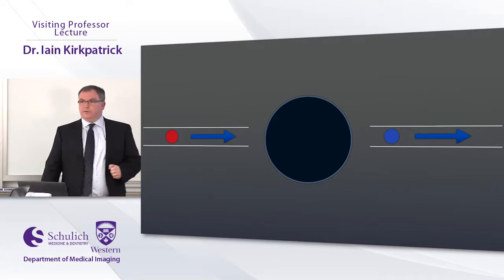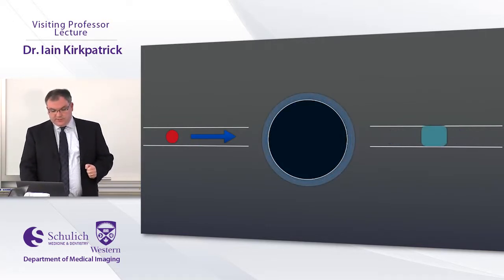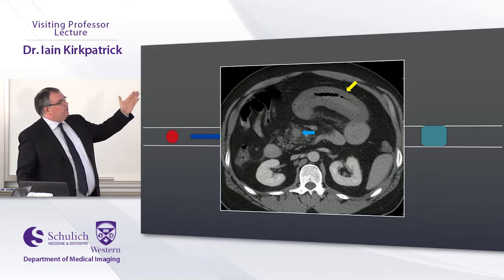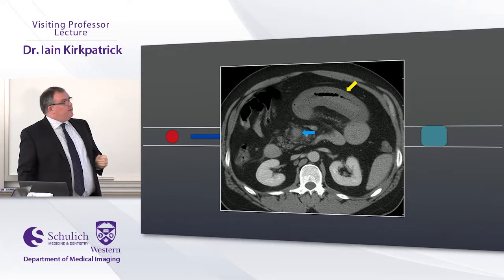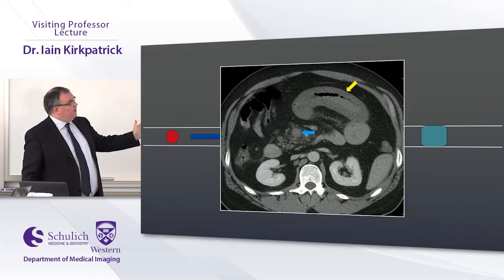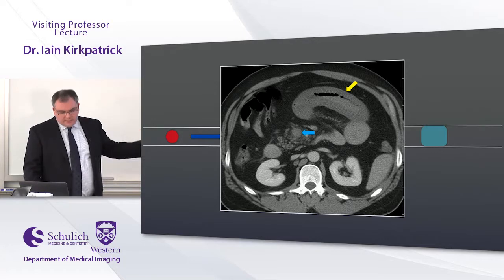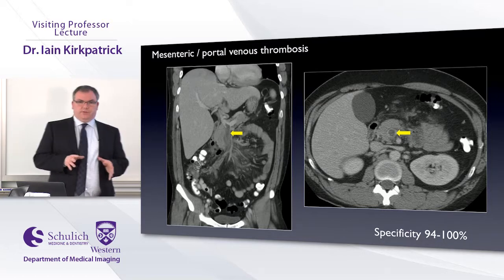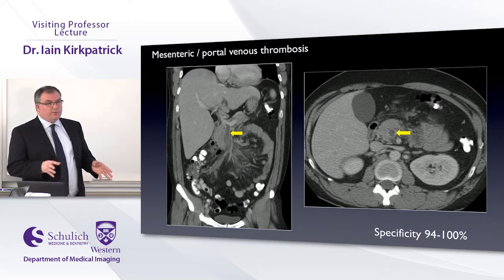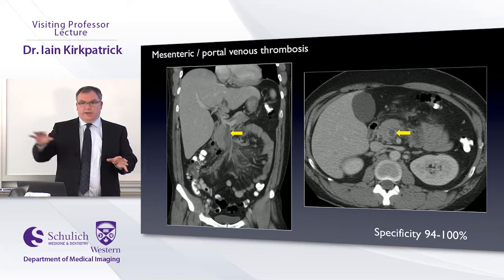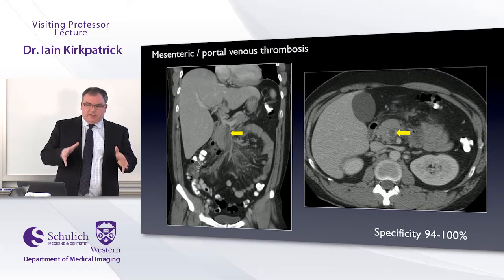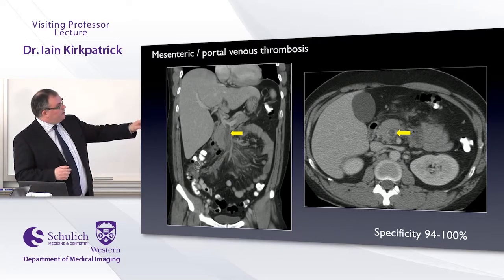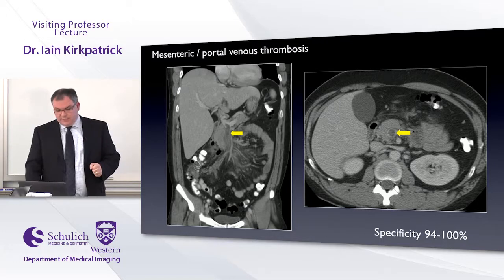Okay, going back to our normal bowel loop, and this time we get venous thrombosis. So in this case, really what we want to look for is the venous thrombus. And wall thickening, again, can be fairly pronounced and can be seen early on, which generally is not the case with inflow ischemia. So finding mesenteric or portal vein thrombus in someone with the clinical suspicion of acute mesenteric ischemia is, again, one of those things that can occur without having bowel ischemia, but if you have that clinical scenario, the two are fairly highly associated, so you've got to keep that in mind. Various papers would tell us that the specificity for that finding is fairly high.